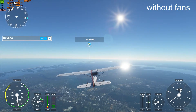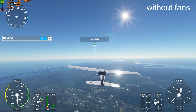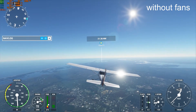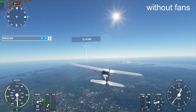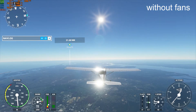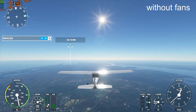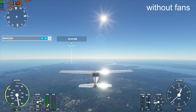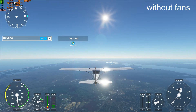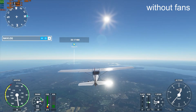I was actually expecting the temps to be totally okay even without the case fans. This is actually the only time I remember the CPU temperature being higher than the GPU while gaming. The CPU was at 84 and the GPU was at 79 at the same time. It does make some sense, since in Flight Simulator when you're really high up in the air, the 2070 Super never even reaches full utilization. The CPU is always the bottleneck when you're high up because the graphics card doesn't need to work as hard — which was part of the reason I chose this game to test.